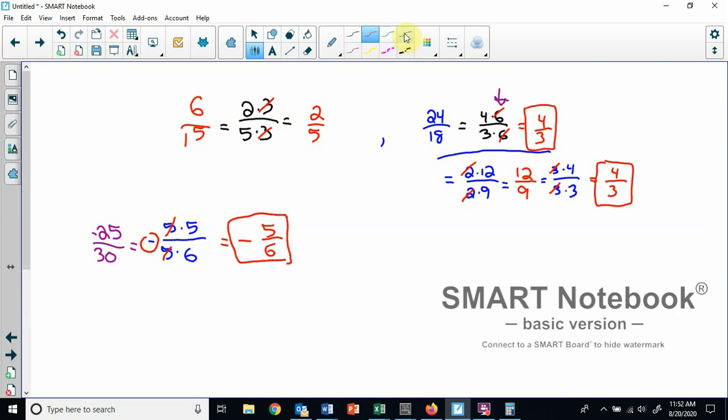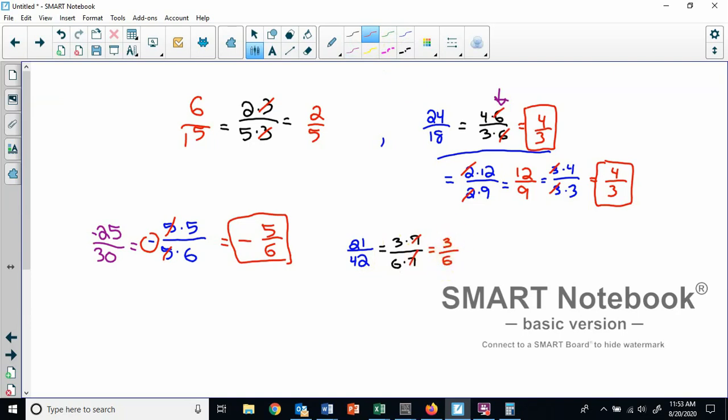Alright, let's do another one. One more, last example. And then now I'll be done. What about 21 over 42? This is one of those where you may forget or not quite remember to reduce it all the way, because most people know their 7 times tables, and they'll be excited to tell me, ooh, 21, that's 3 times 7. And I'll say, very good. And they'll say, ooh, 42, I know that one's 6 times 7. Okay? There's nothing wrong with taking extra steps to get there, and you're going to say, look, the 7 on top, 7 on bottom. I am good to go with 3 over 6.